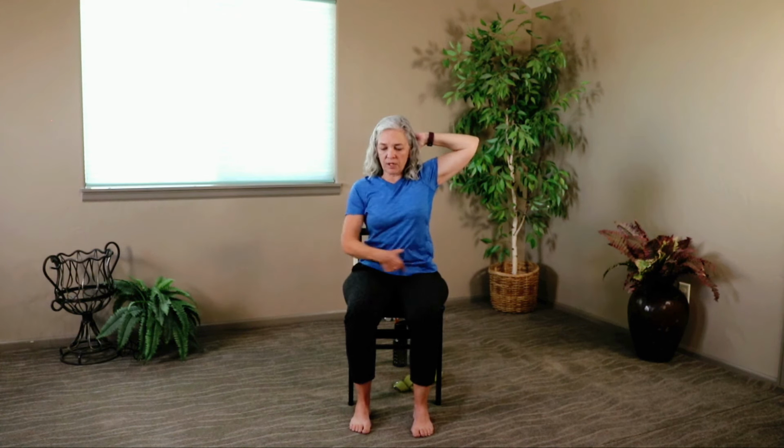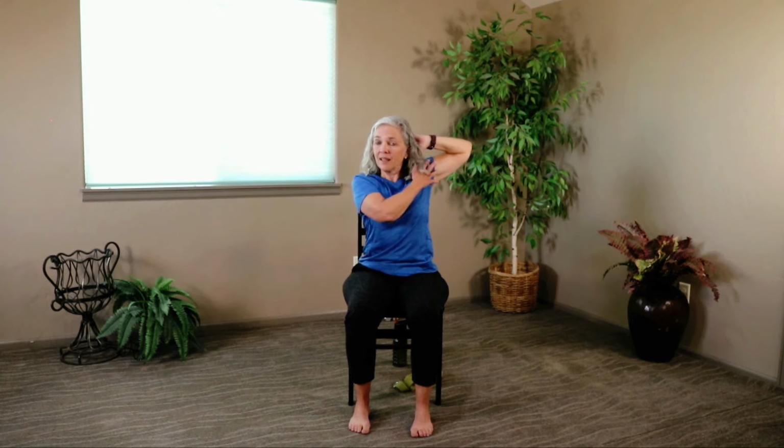All I'm doing is I'm trying to push this elbow back to the back wall, all right? But don't twist. We want to twist, right? I don't want you to do that. I want you to keep your hips forward. And all I want you to do is take that shoulder back. Oh my gosh, do you feel that? Holy cow, there's a lot of stretch in that shoulder. Oh yeah, one more breath. Bring that elbow forward, and bring it down. And let's do the other side.